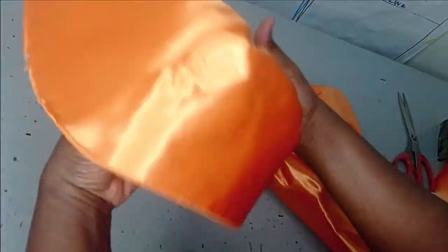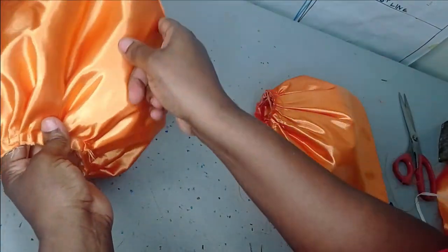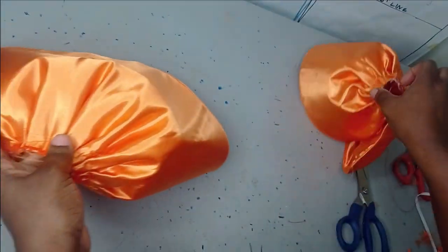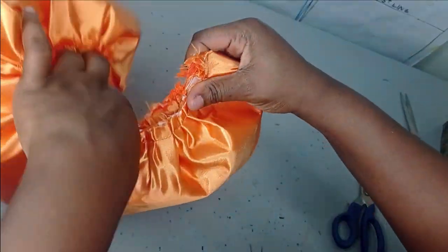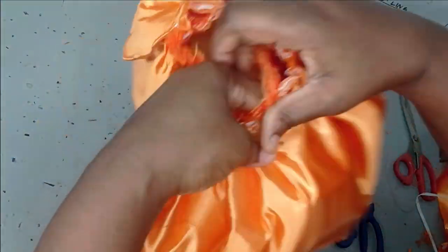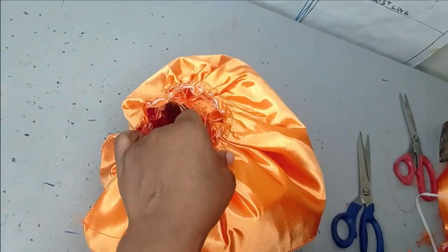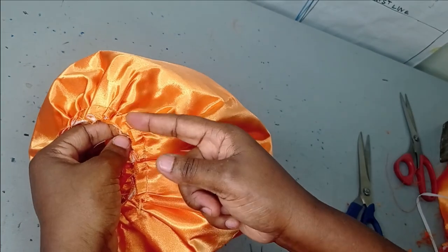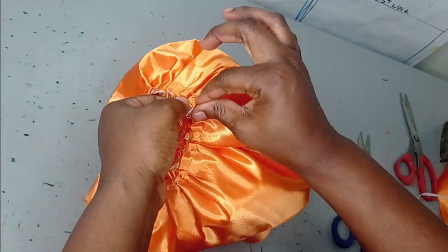I've gone ahead to pleat both pieces and you can see how they are standing because of the color stay. This is the short one — I can see it's not so tapered. This is the long one — I kept it broad so it corresponds with the short one. You just need to place them on each other and then turn this upper part with bias, because you're just going to be hiding this at the upper part of your off-shoulder sleeve. If you want to use it on a regular sleeve, just sew this to the armhole — but make sure your color stay does not reach the upper part, as it's quite strong. Stop attaching the color stay around the upper section so that sewing it to the armhole will be easier.